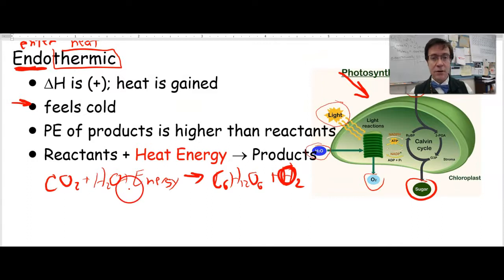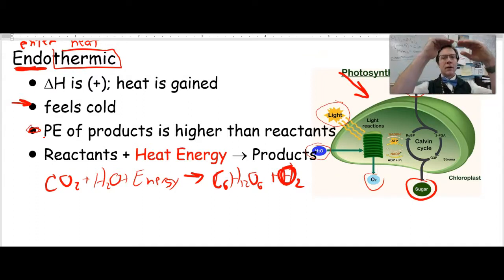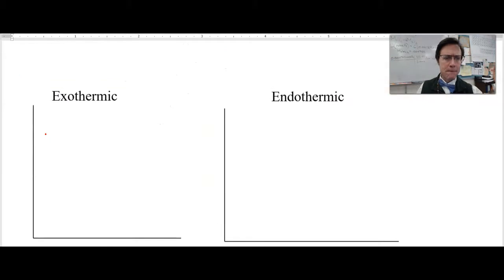Dig? And it is endothermic because in this case, we're starting with the reactants at low energy, and the products end up with high energy. So we start out low energy and we pack energy in as we make our products, and then we have stored energy. It's also a lot like batteries. Exothermic is when batteries have a lot of stored energy and then the batteries go dead. And then endothermic is when we charge those batteries. We go from low energy back up to high energy. Do you guys get what I'm saying? Certainly hope so.